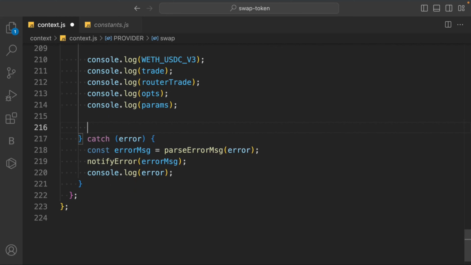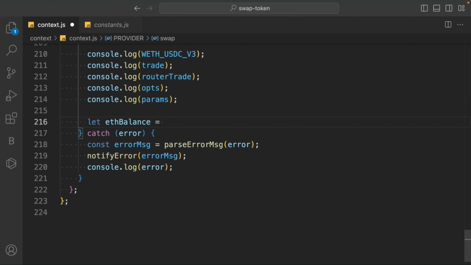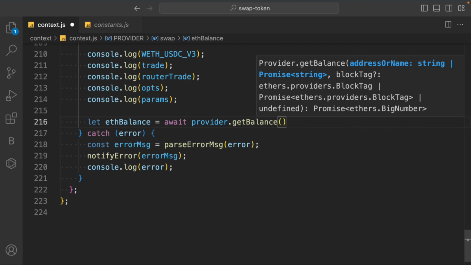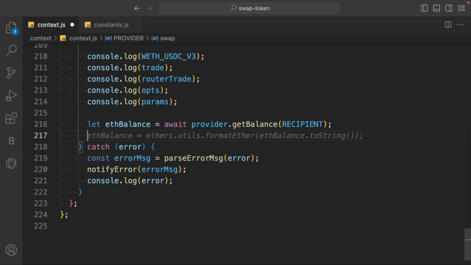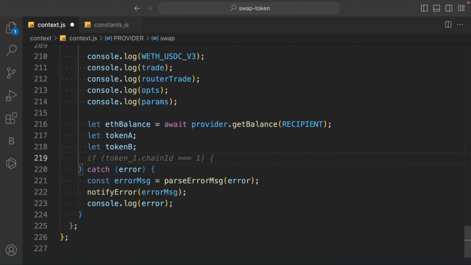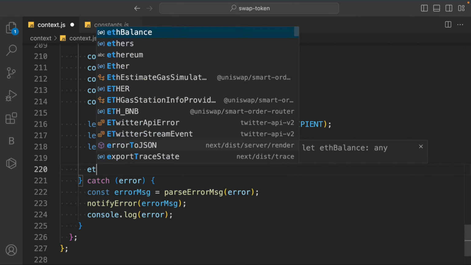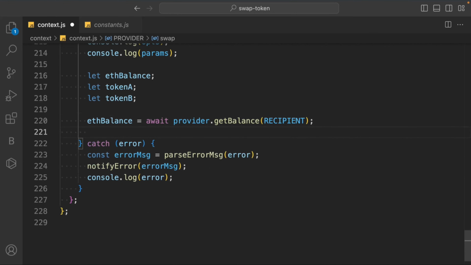So we have that. Now let's do one thing. Let's check the balance. Let's call this etherBalance, and we'll say await provider.getBalance. In that we have to simply pass the address. So we are going with this recipient because this is the test account we are using on the fork net. Now we can come back here. Let's call this let tokenA, tokenB, and let's do one thing. We can take this etherBalance, cut this one and paste it here, because we're going to update it before the transaction and after the transaction. So let's go with this approach.